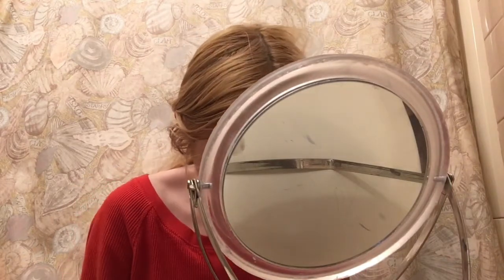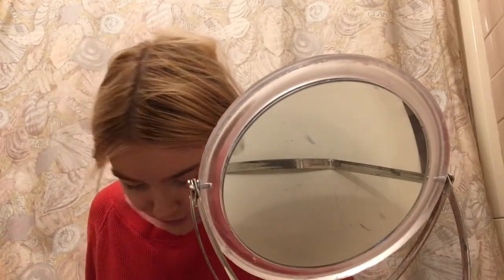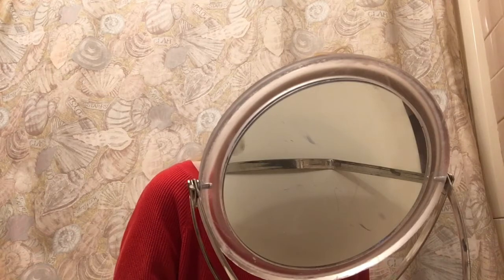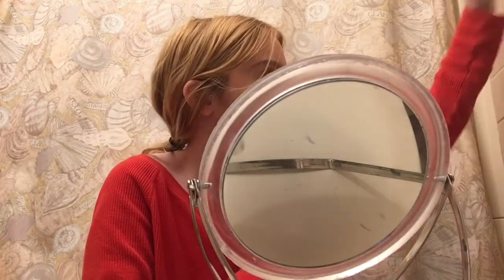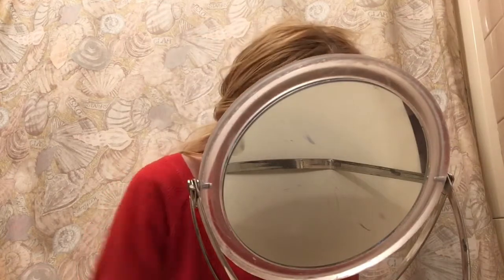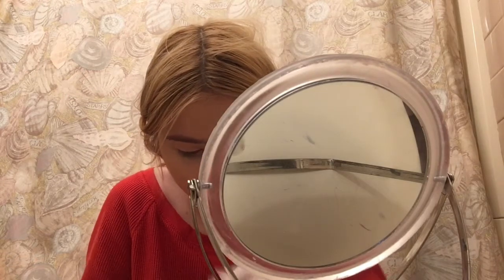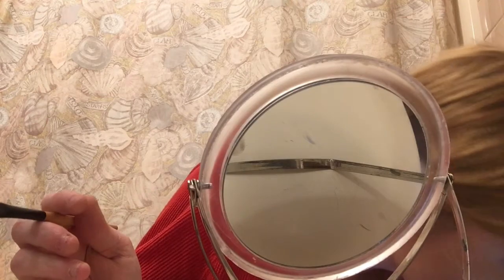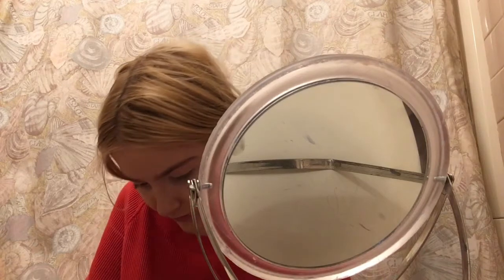Okay. Next is eyes. What I've been seeing is a bunch of pictures using green eyeshadow, so that's what we're going to use. You can probably get away with using any color, but that's just what I've seen, so we're going to go with it. So what we're going to do, let's just kind of go for it. There's no rhyme or reason. We're just going to do light green into dark green.